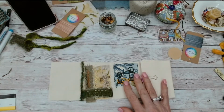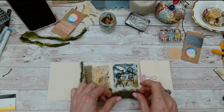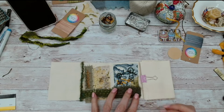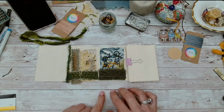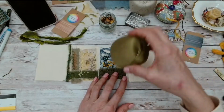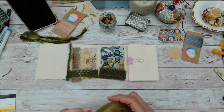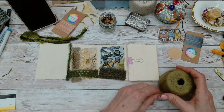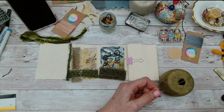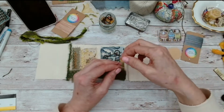Where's my piece of... oh, here. This looks quite nice, doesn't it? I think I'm going to put that olive green on because I'm going to do some little seed stitches on this tree. The problem with working with sari silk is it gets everywhere, the little bits of it. Let's get rid of you.